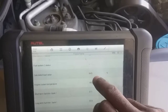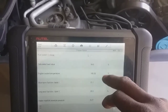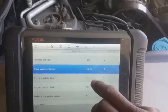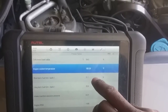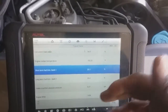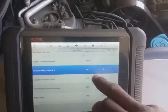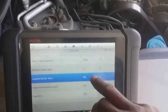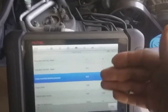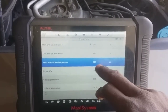It's only one fuel system status. Calculated load was 54%, coolant was in closed loop — we got over normal temperatures at 180. Short term was at positive 21, so it was detecting a lean condition and adding 21% more fuel. Positive is adding fuel, negative is taking away. Long term is fixed at around 20%, so on top of that it's adding 20% more fuel initially.